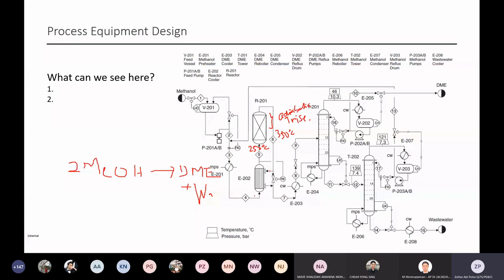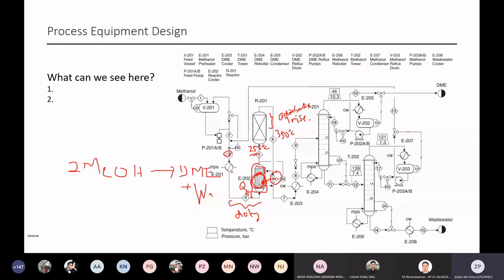this is based on your pinch analysis study, yeah? So in the first case, you don't design this heat exchanger as an integrated part. You design one heat exchanger here and another heat exchanger over there, or you design one heat exchanger to get the temperature from ambient over here to 250 over there. So you can calculate how much the whole duty is, and then from your pinch analysis study or your heat integration, you know, okay, I need to give some energy from here to there. Yeah, you know how much heat needs to be transferred, and then you design this heat exchanger according to that Q from your heat integration study.